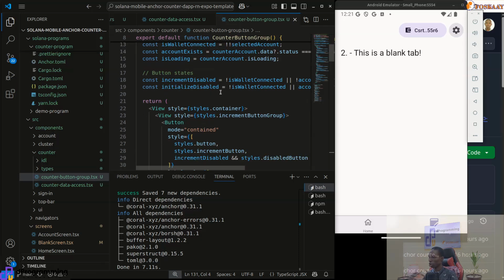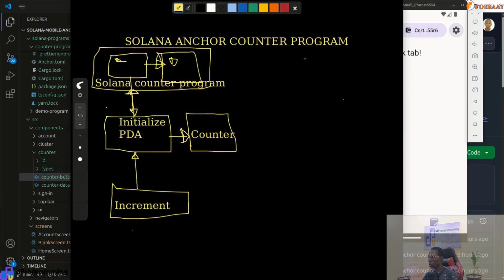So we want to make sure the button, depending on the flow that we want to have, is such that when there's no wallet connected, it should tell the user to connect their wallet. Then when the user connects the wallet, it should allow them the initialize button.